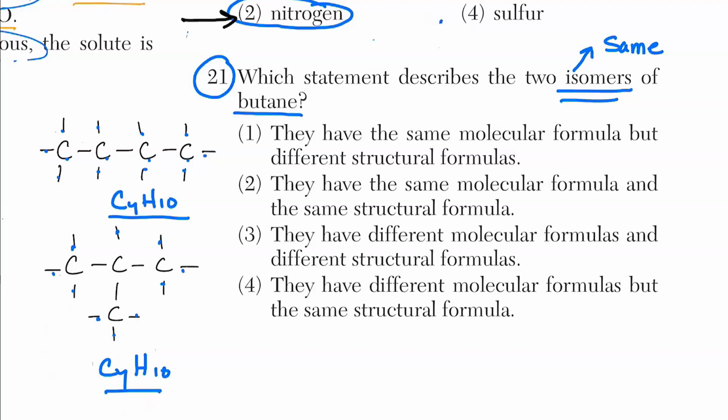These are actually called structural isomers. There's different types of isomers, but for this course, structural. So they have the same molecular formula, but different structural formulas. And by the way, because of their different structural formulas, they will have different properties that you must know. And because of that, they actually will have different names, right?